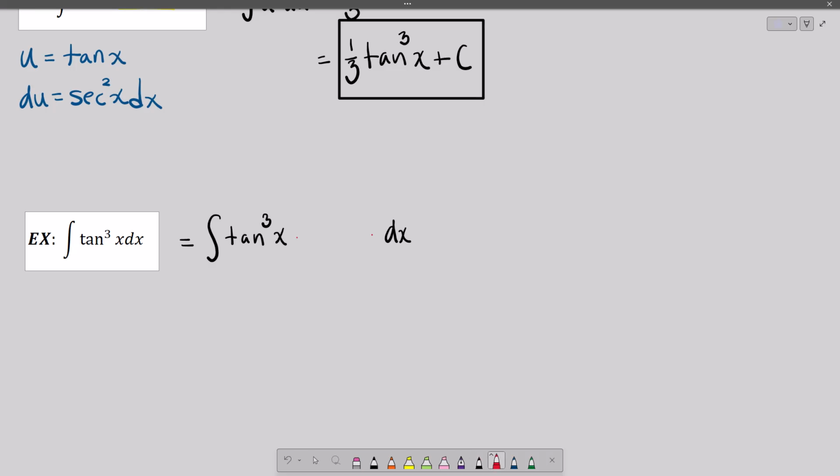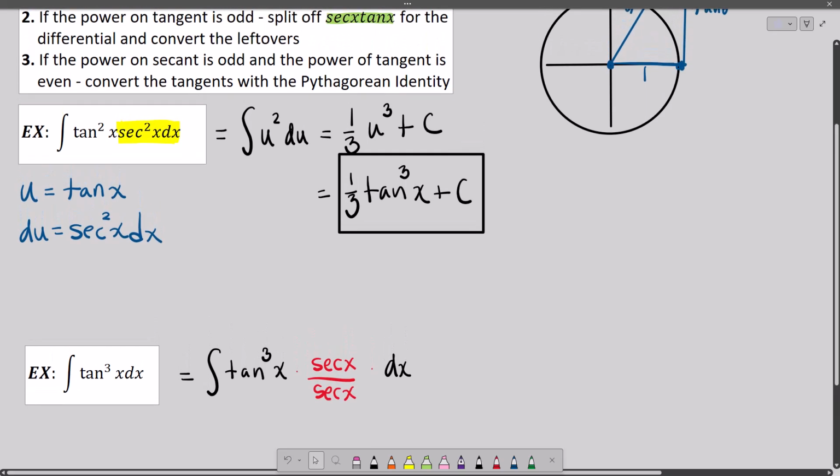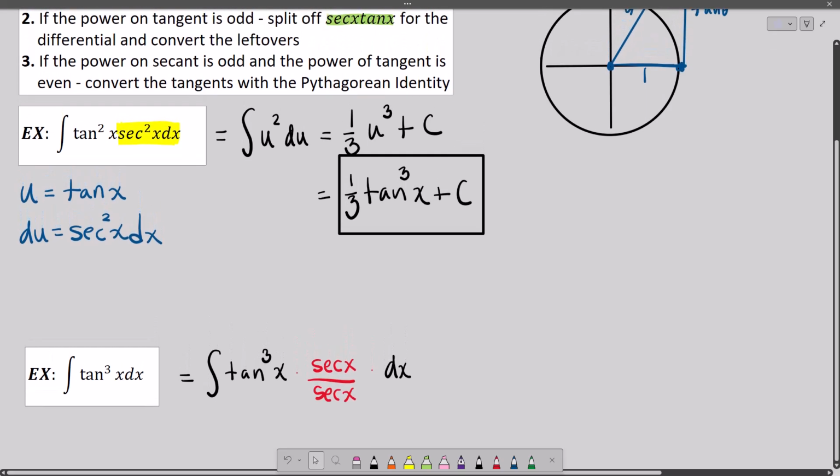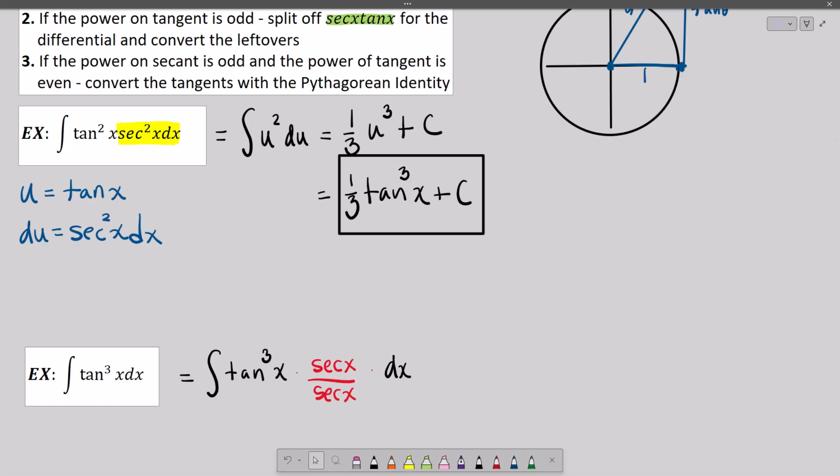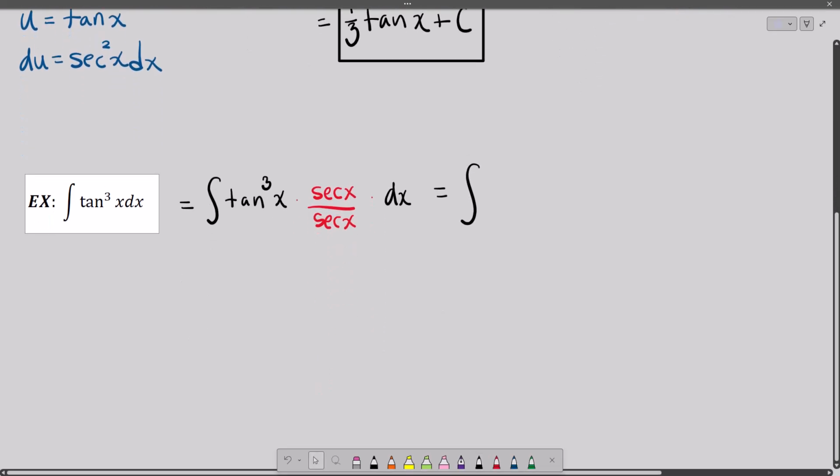Put it on both sides. So both sides meaning top and bottom. So if we need a secant, we create a secant, but if we create a secant, there's a consequence. So if we create this secant in the numerator, we also have to put a secant in the denominator, because our conjuring power means multiply by 1. We always multiply by 1 if we need something that's not there. So now we can follow the rule. The rule says if the power on tangent is odd, we are going to pull off a secant tangent. All right, so now we have a tangent and a secant we can pull off.